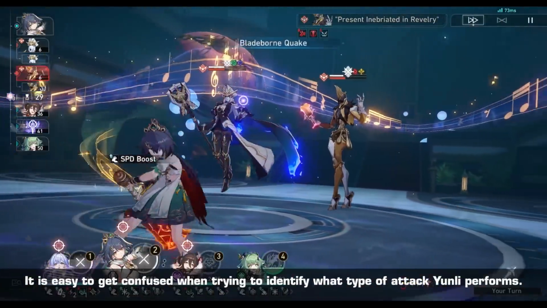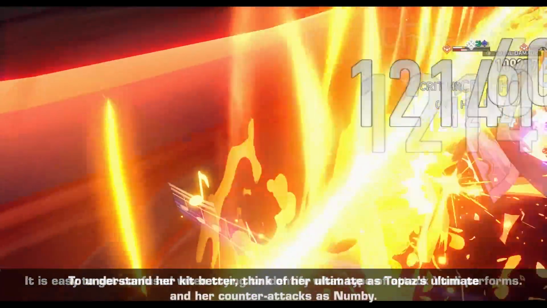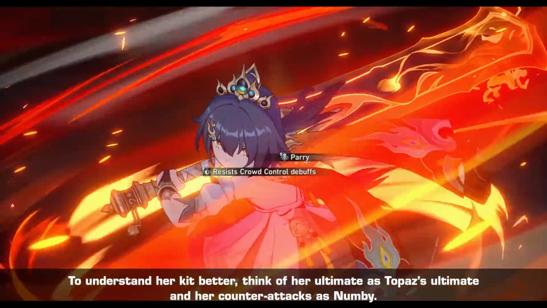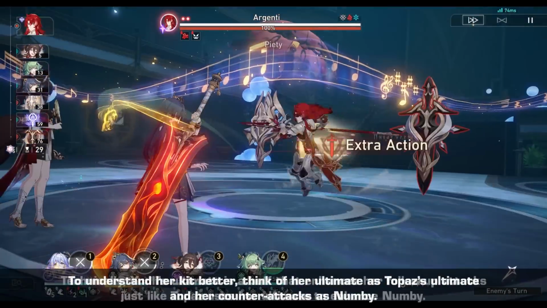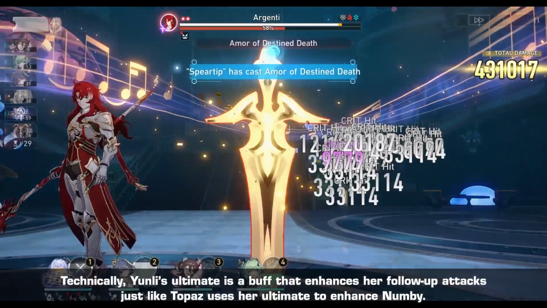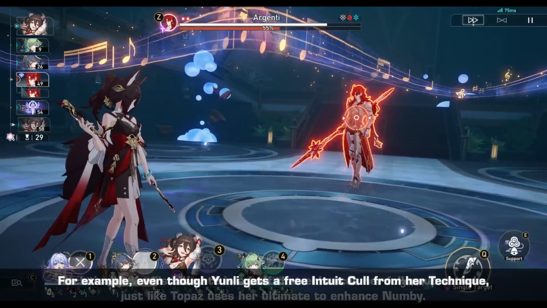It is easy to get confused when trying to identify what type of attack Yunli performs. To understand her kit better, think of her ultimate as Topaz's ultimate and her counterattacks as Numbi. Technically, Yunli's ultimate is a buff that enhances her follow-up attacks, just like Topaz uses her ultimate to enhance Numbi.